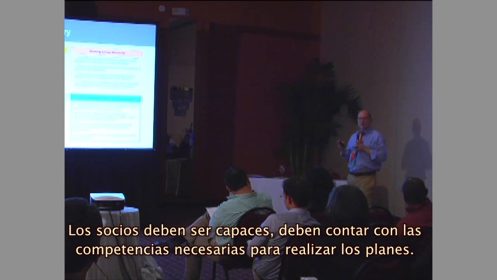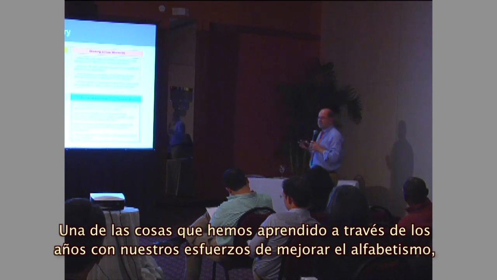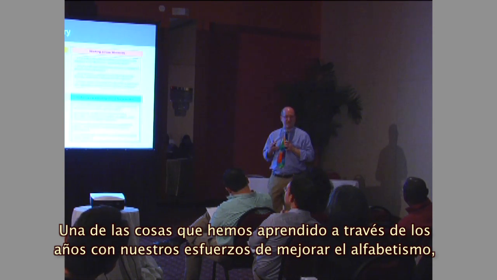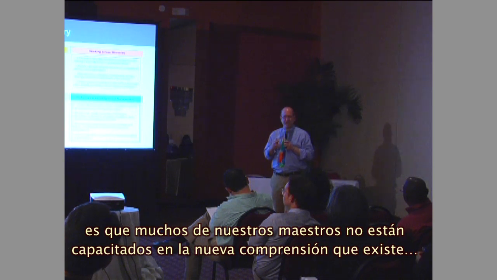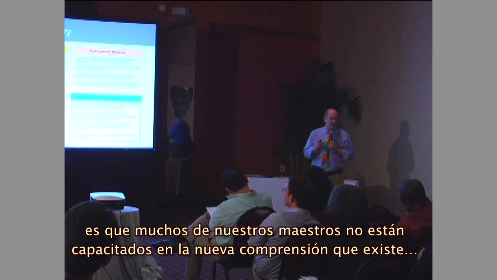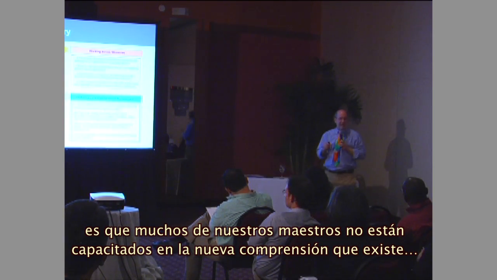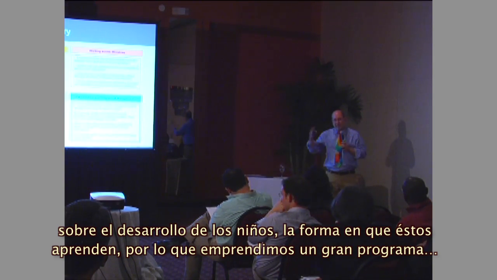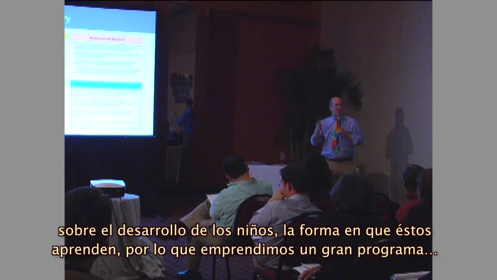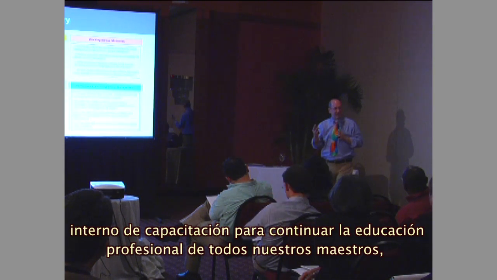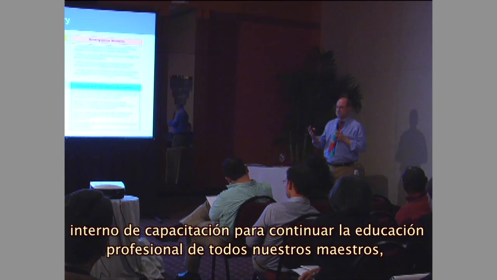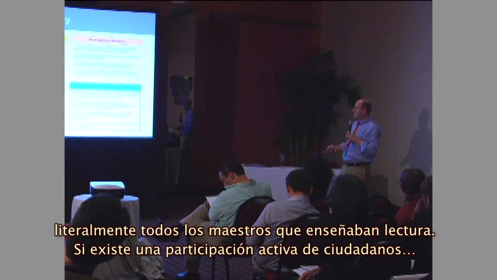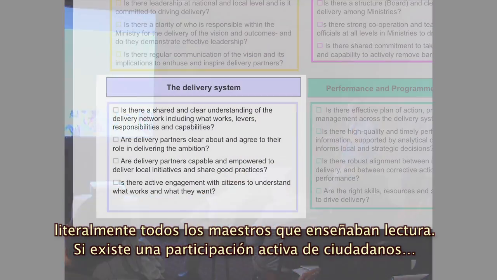One of the things that we learned some years ago, the central problem with our efforts on literacy, is that too many of our teachers weren't trained in the new understanding about child development and the way children learn. So we had a major program of in-service training, continuing professional training for all of our teachers, literally all of our teachers who were teaching reading.